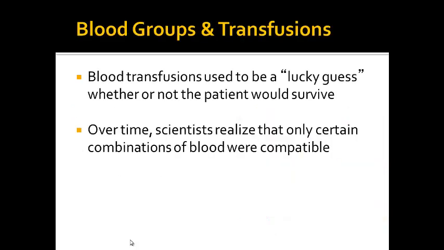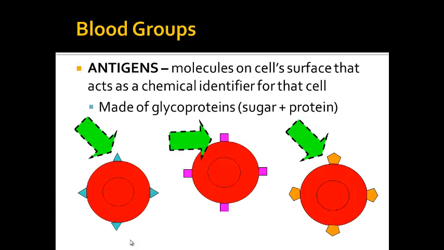And then here's the blood type stuff once again, and so if you're comfortable with blood type stuff, you can probably cut the video and move on, but if you want a quick review, here it is. Again, the deal with transfusions is that they're a little more high-tech now, but at one point that was just pretty much like a lucky guess. There's the antigens that are on the outside of a cell and basically triggering an immune response by creating antibodies.